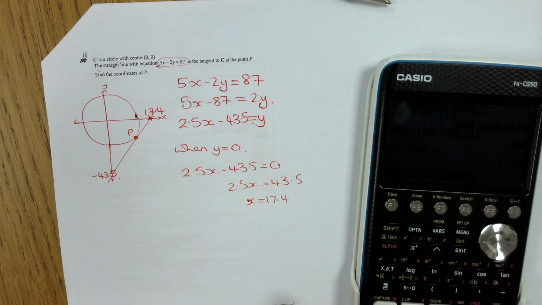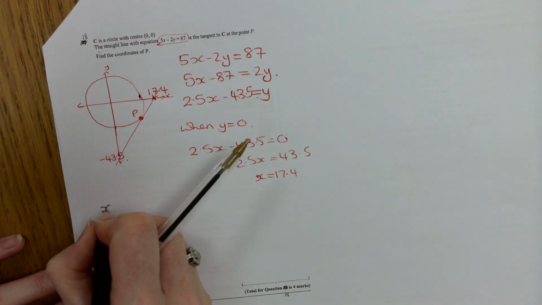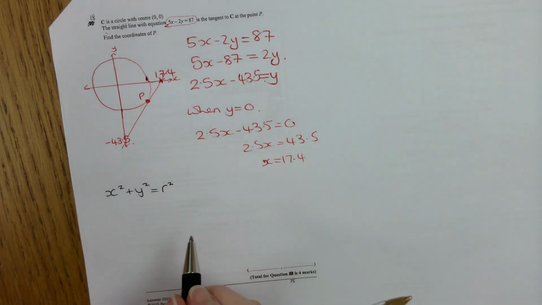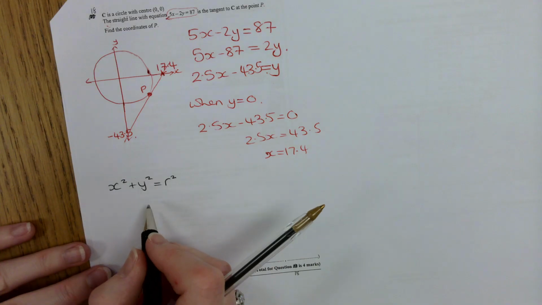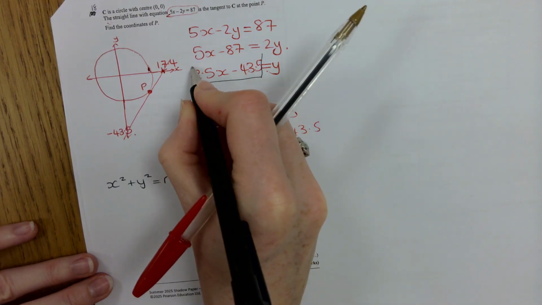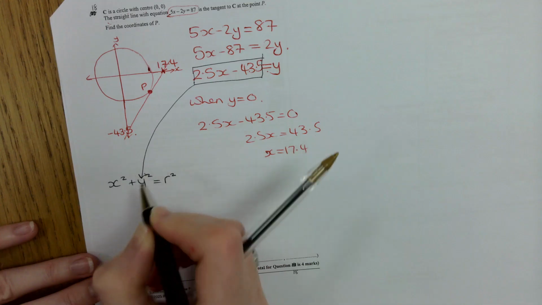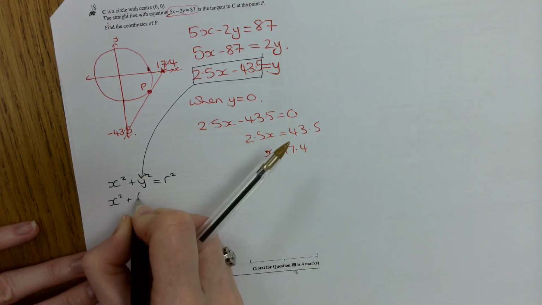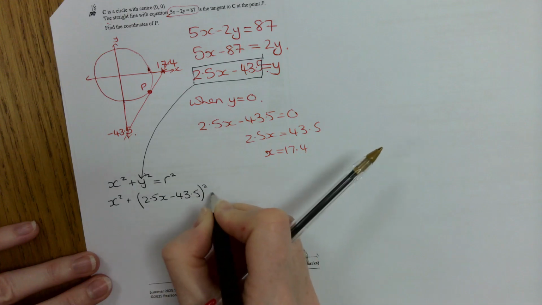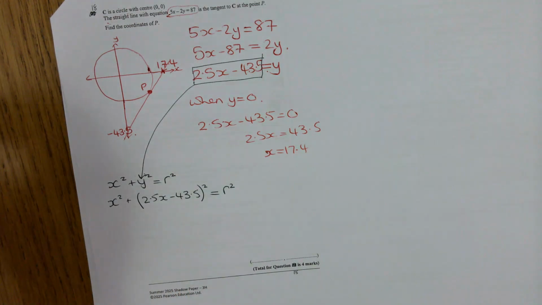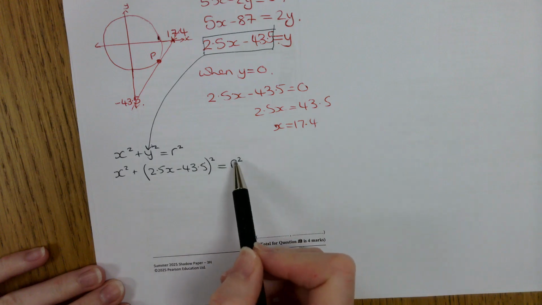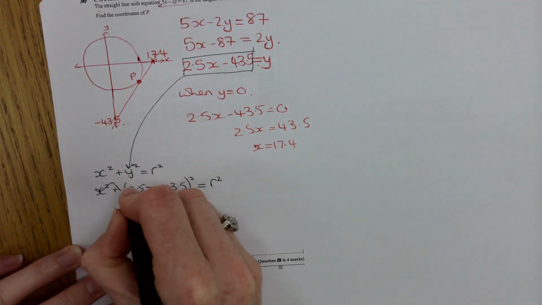Okay, so I know the equation of a circle is x squared plus y squared equals r squared. We don't know what the radius of this circle is, but we can now substitute some things in. So I've actually already rearranged this to make y the subject. So I'm going to put this into here. So I've got x squared plus y squared equals r squared. Okay, so this is me thinking aloud, and actually this is no good to me because I've still got too many unknowns. I don't know what the radius is, so I'm going to scrap that idea.